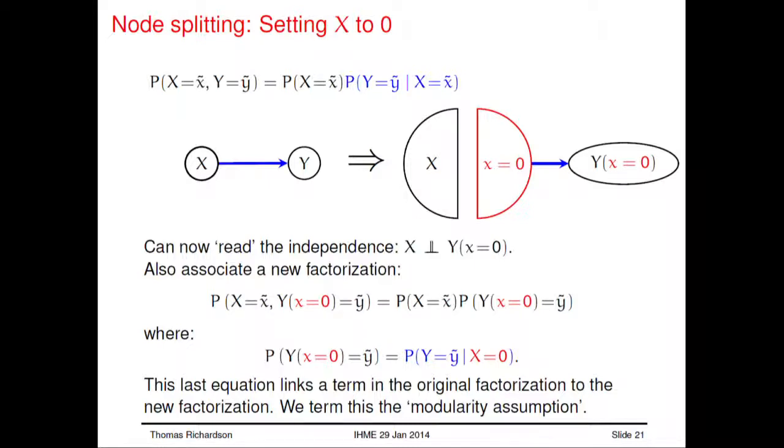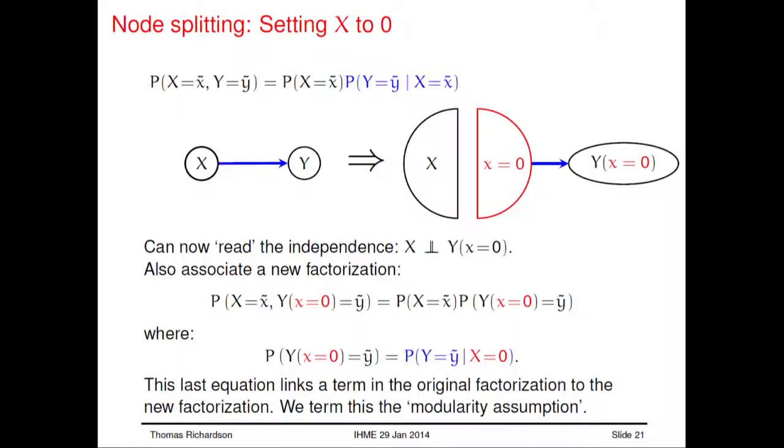Okay, so the basic idea is that I'm going to split this node x, and then the pieces of my new factorization will be inherited from the pieces of the original factorization, just with this condition that whenever an x shows up as a parent, we'll fix it, we'll condition on x equals 0. So basically, the factorization is just a requirement that after I do this node splitting, I can rewrite the joint distribution over these new variables as if it was an ordinary graphical model, so factorizing into each variable given its parents in the new graph.